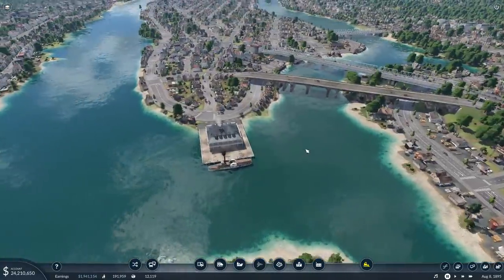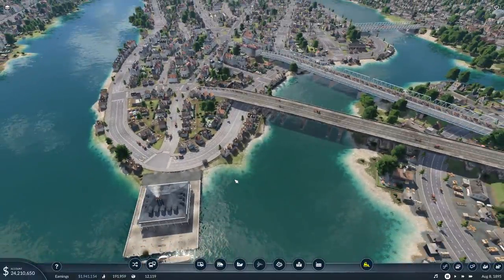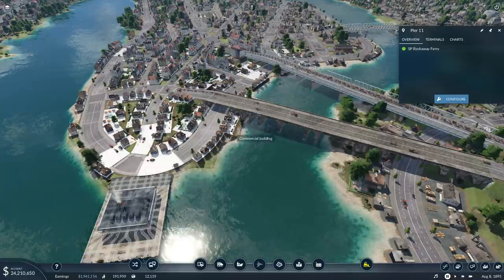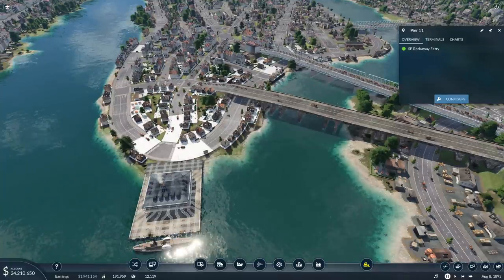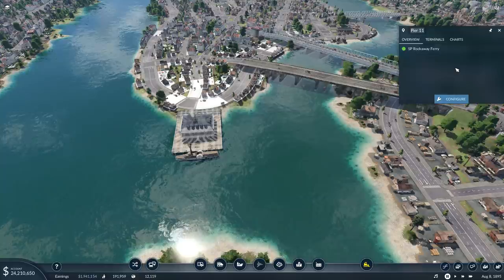Okay, there are three ferry terminals in downtown Manhattan. There's one about here, which is actually Pier 11. Now I've called this Pier 11, but Pier 11 is actually here, and it's actually called Wall Street, because it's right by Wall Street. And then you've got this, which should actually be called Slip 5, the maritime building, where the Staten Island ferries go from. But this is going to have to act as both Slip 5 and Pier 11. And if I could spell Pier, it would be even better. There we go, Pier 11.